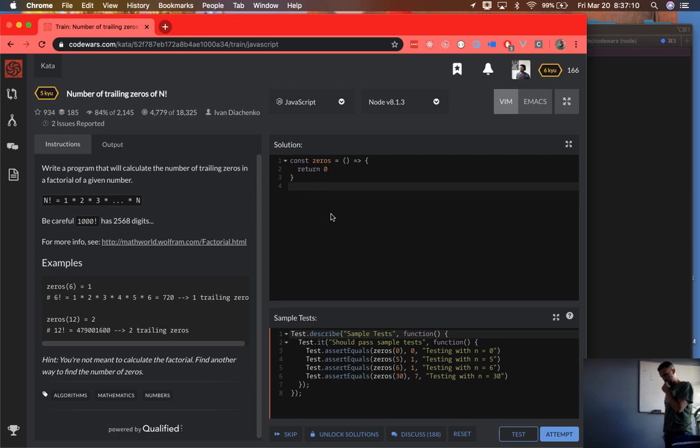So let's just look at an example here. 3 factorial, so that's going to be 3 times 2 times 1, which is 6 times 1, which is 6. If we do 5 factorial, it's 5 times 4 times 3 times 2 times 1. Definitely seeing some recursion in here, so keep that in mind. But anyway, this is going to be 20 times 3 factorial, which we already know is 6, so 20 times 6 equals 120.